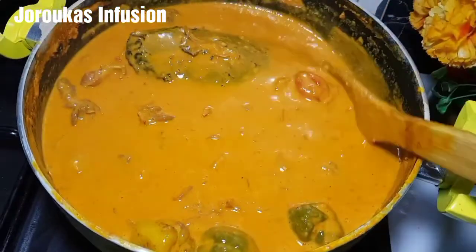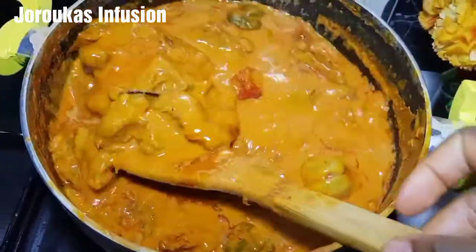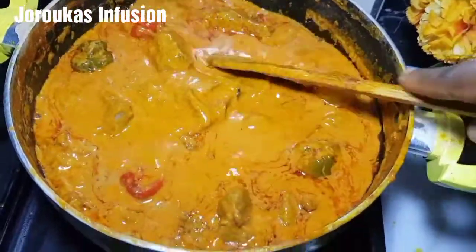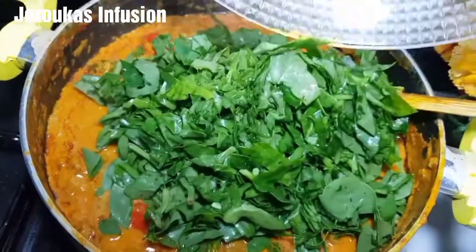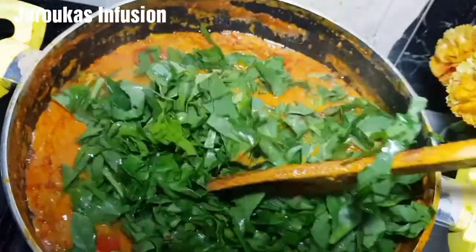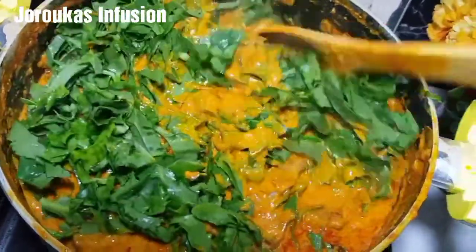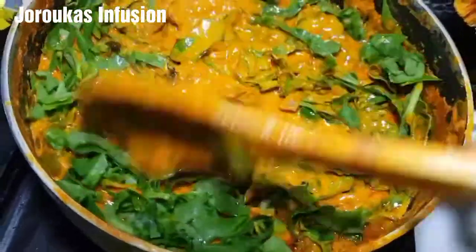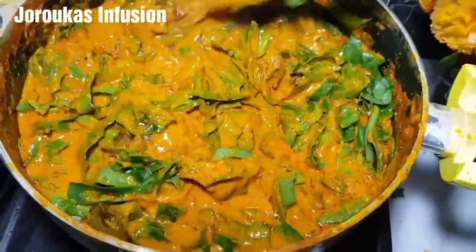Stir all of that and let it cook for about four to five minutes, or an hour on low heat, because I don't want it bubbling over. Then I've got fresh vibrant spinach and we're just going to add that. If you notice, the water was watery and much, but as it cooked down it has become this thick, creamy consistency — and I tell you, it's so, so tasty, so delicious, so good.